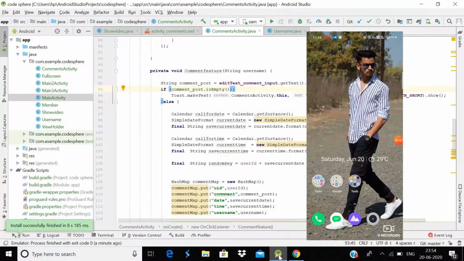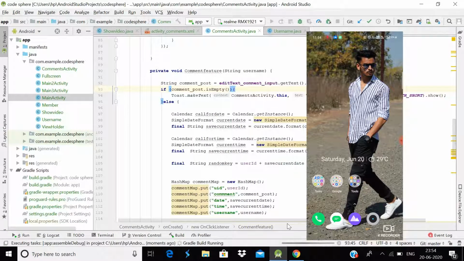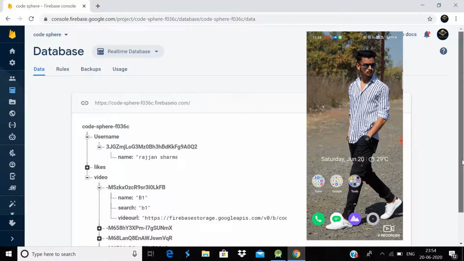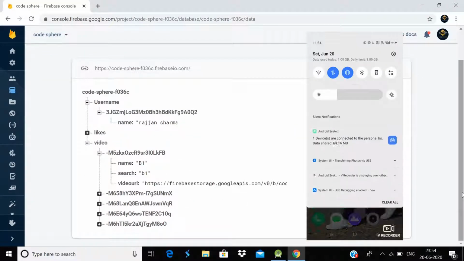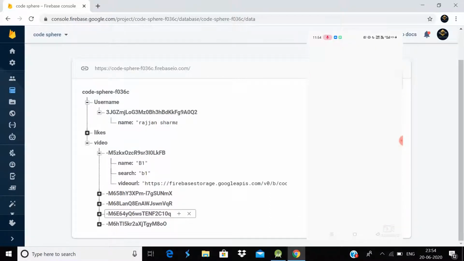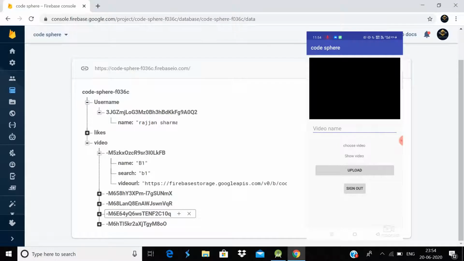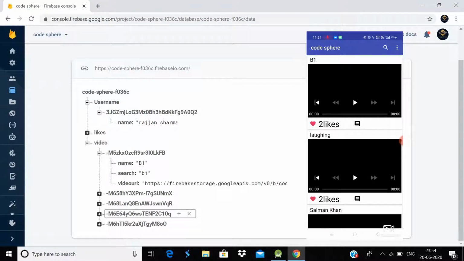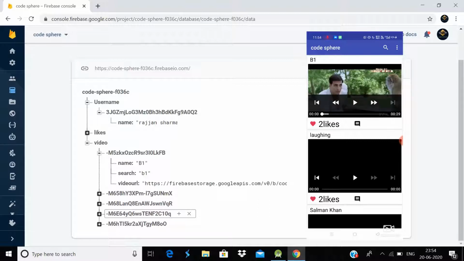Fine, so guys, now I'm running this on my physical device, because now my emulator is not working and I don't know why. So you can see on the screen that now our Gradle build is running. And let me open this Firebase console, and now you can see that this is our database and how it is looking. And guys, now the activity is launched, so you can see on the screen that when I click on this text view show videos, we came to this activity and now we successfully retrieved our videos.